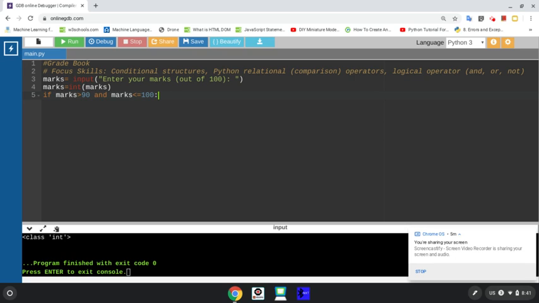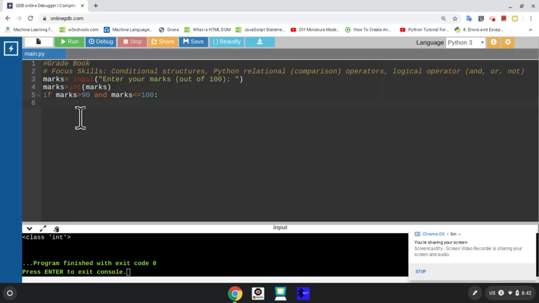So when I press, remember to put a colon, it's a syntax. If you don't put a colon, it will give you a syntax error. While you're typing, if you don't put a colon and you press enter, it will go to the start of the line. But if you put a colon and then press enter, your next line is indented. This indentation means that you are under the if block. Whatever you write under this line is a part of this if statement.